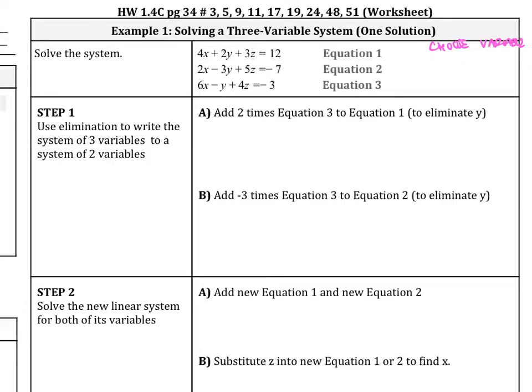So I have x's, y's, and z's. Now I like to choose ones that have an isolated variable, or a variable that only has 1 in the coefficient position. So for example here, that only has a negative y, which is nice. That means I could manipulate that easily to be a 2 and a 3. You want to evaluate the variable you choose, because if you choose a variable just for the sake of choosing it, because you like a letter or you don't want to think about it, it could be harder to do.